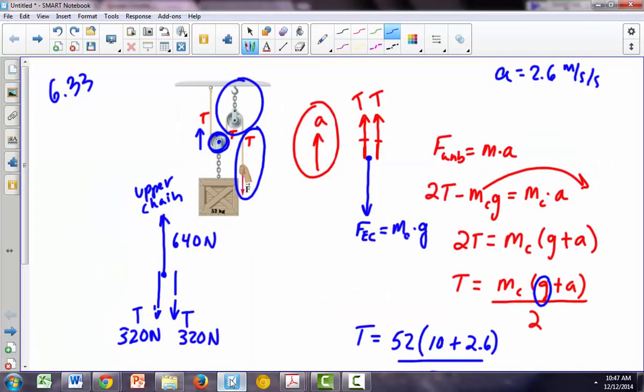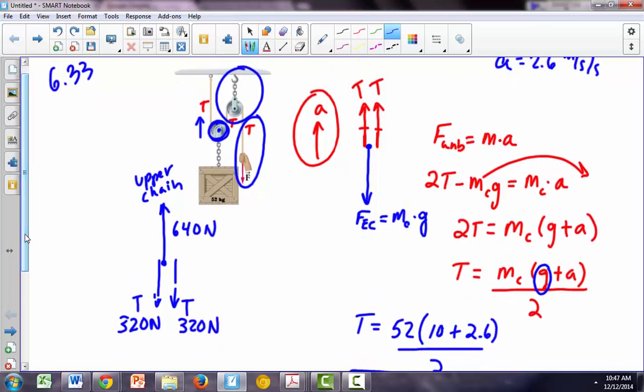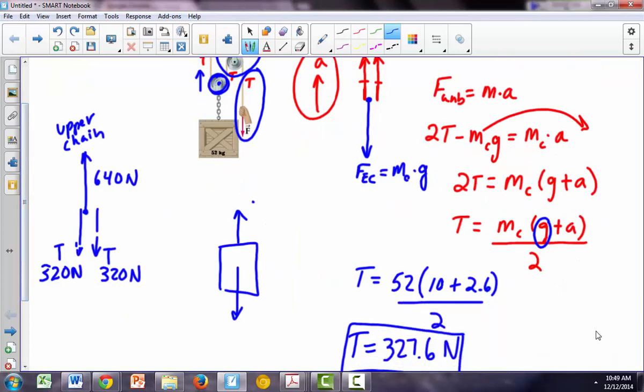is accelerating, okay, with the pulley. So this lower chain here that supports that, it's accelerating up. So I've got this going down, I've got two tensions going up, and I have the acceleration. Hang on just a second. So I was starting to draw a force diagram of the pulley. I moved the upper chain over to the side there.